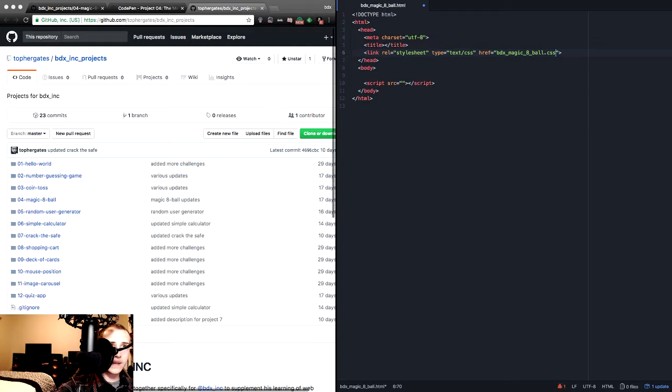Dot css. Relation style sheet. Type text/CSS. href magic 8 ball dot css. Yeah, that's what we want. Copy. Source, but here we want JavaScript.